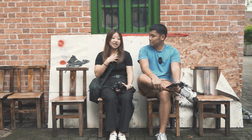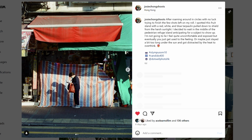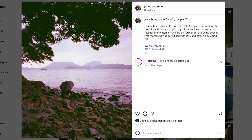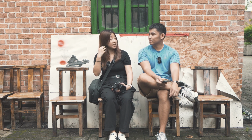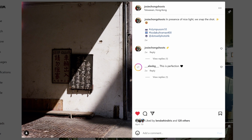The type of street I like to do is kind of not disturbing my subject. I think the reason why is I like the element of anonymity, because you can actually tell a lot from the person's posture, from the person's clothing, and the surroundings they're in. So it leaves more space for the audience or viewer to interpret. And I like that. I find myself utilizing a lot of the concepts I know in art, so it kind of shows in my work as well.